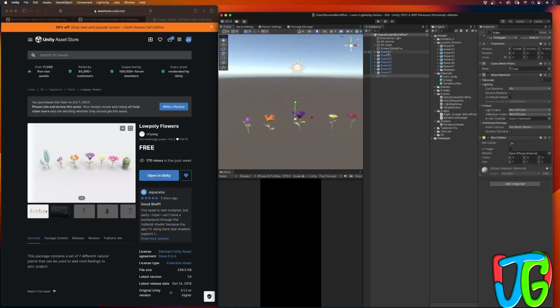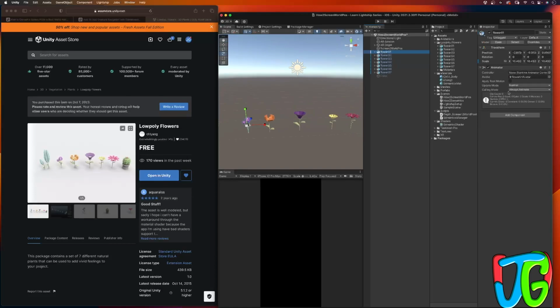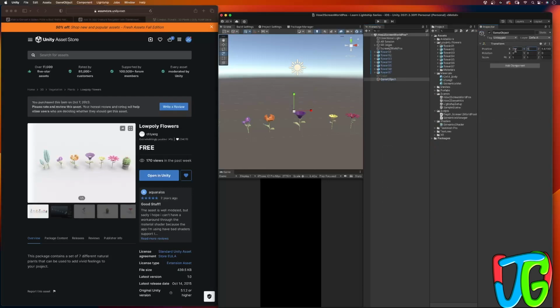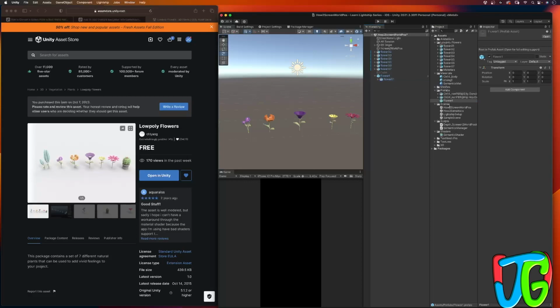Now we have to apply this scale to our actual prefabs. And you can see here, when I collect overrides and I try to do apply, I can't. So all we have to simply do is let's make our own. I'm going to make an empty object. I will call it flower 1. I will drag in my flower 1. Now I know it's the exact scale I want it. And now I can make a prefab. With my prefab folder open, I'm just going to drag this to here. And now I have my own prefab that I can use.